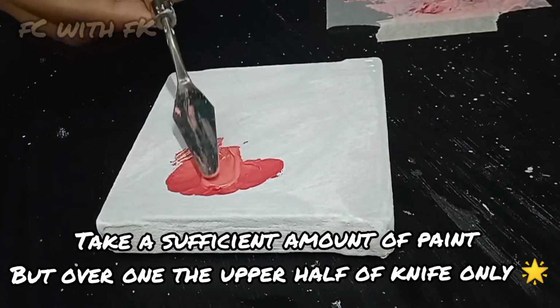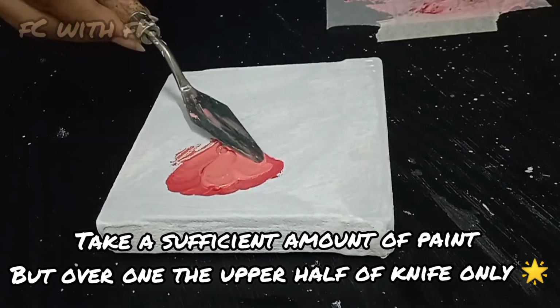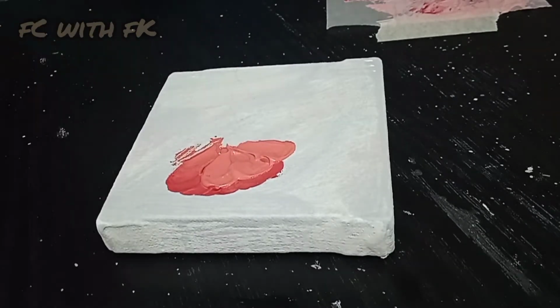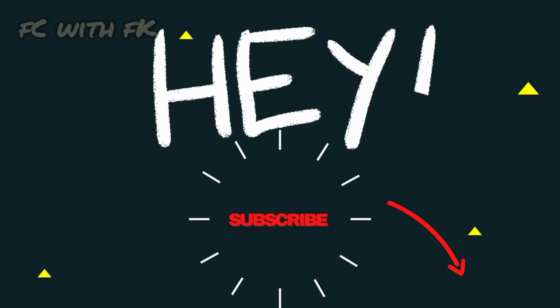Actually, impasto is a technique, impasto or textured painting, in which we use some thickened acrylic paint or oil paints, whatever you want to, or we can also use some thickening glue or thickening gel to thicken the normal paint.